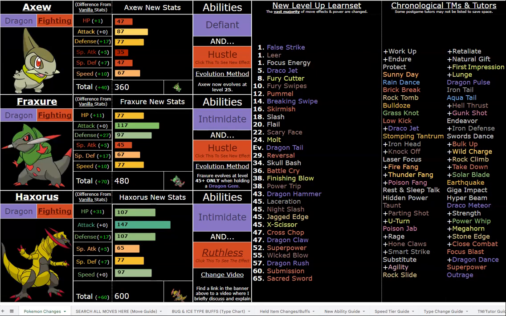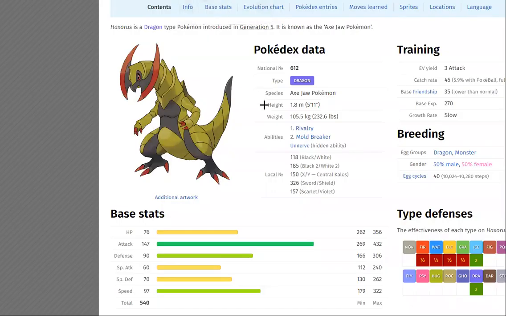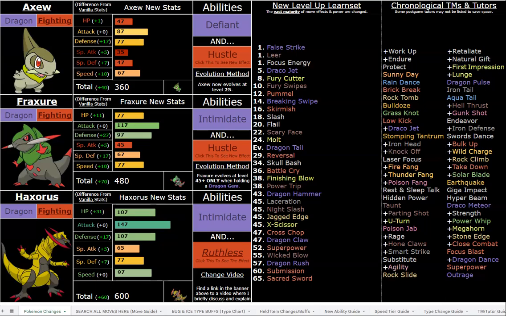Aggron also shares that type combination now, but they are both very different, Komo-o and Aggron. And Haxorus is obviously very unique. Dragon Fighting is a great dual STAB combination, only really resisted by stuff like Fairy. And Fighting is really nice because not only does it hit Steel and Ice, which both now resist Dragon, you also have very good neutral coverage on a lot of Pokemon. The only downside, like I said, is that you can't hit Fairies with your STABs.